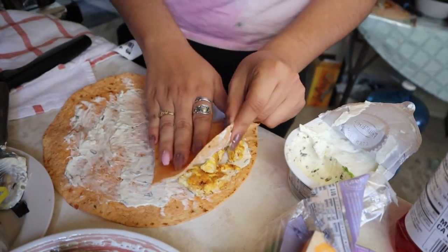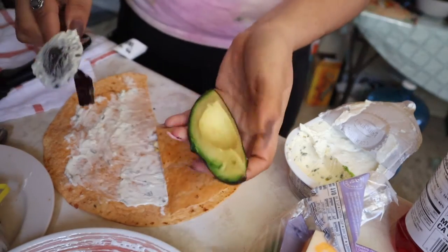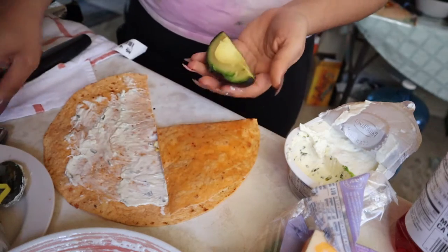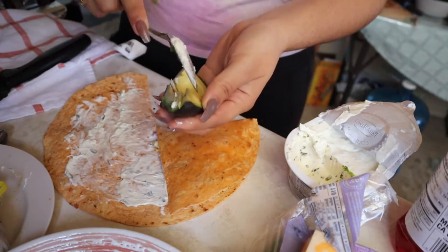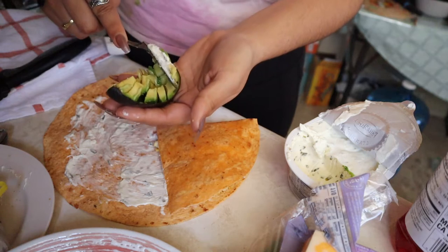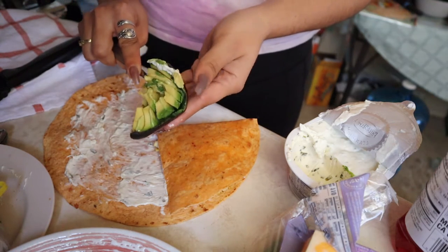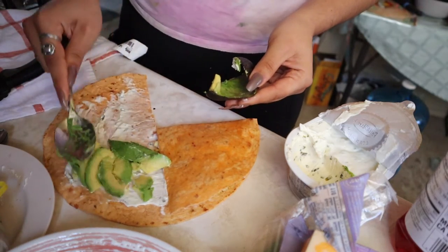I already cleaned this area. Fold it over, right? And now we're gonna grab our avocado or our cheese — ooh, let's do cheese and then our avocado. Actually, we're doing avocado. We're gonna go ahead and grab our avocado. Cut this however you want. I don't really make it pretty because it goes in my food and then it goes in my stomach. Only if I'm about to post it, I'll make it pretty. Put that avocado in there.